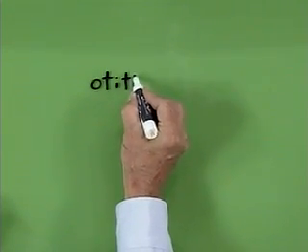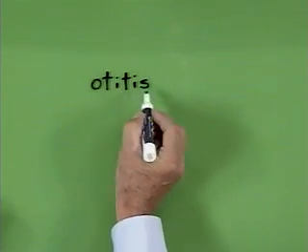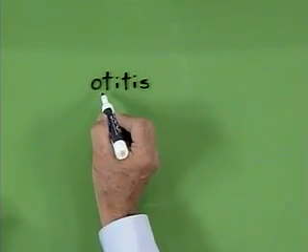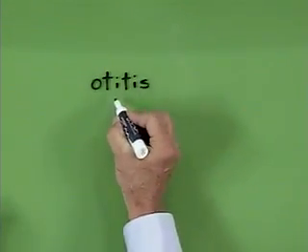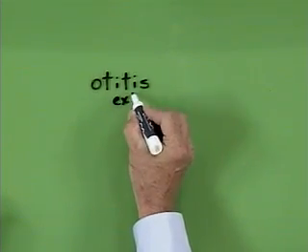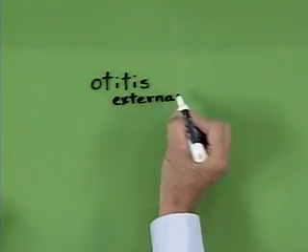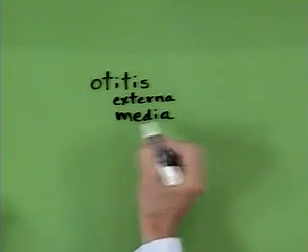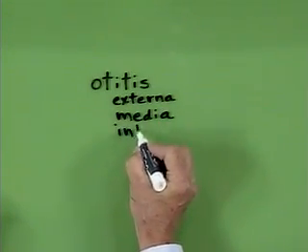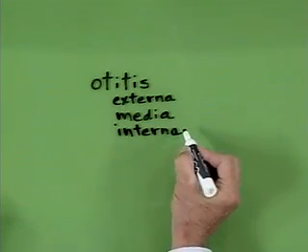I had a question about that after our last session. If itis means inflammation of, and OT is a word that means ear, this is inflammation of the ear. We commonly talk about otitis externa if the inflammation or problem is with the external ear, otitis media if the problem is middle ear, or otitis interna if the problem is internal ear.